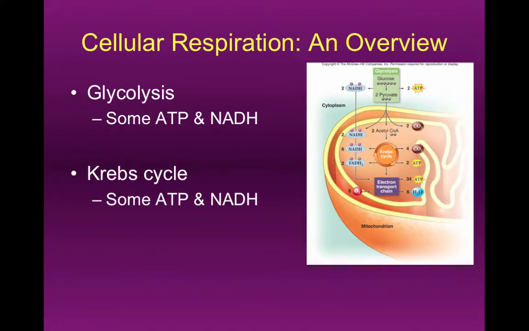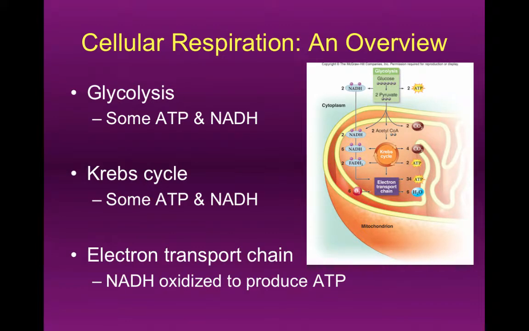The next big step is the Krebs cycle, and this does occur inside the mitochondria. This one is an aerobic process. The Krebs cycle is going to generate a whole bunch of stuff for us: 4 molecules of CO2, 2 molecules of ATP, and a whole bunch of electron carriers, 6 NADHs and 2 FADH2s, and those molecules are going to flow into the electron transport chain. The last big step of aerobic cellular respiration is the electron transport chain, and that's where we're going to take all of these electron carriers that we made, and there's going to be about 10 NADHs and 2 FADH2s.